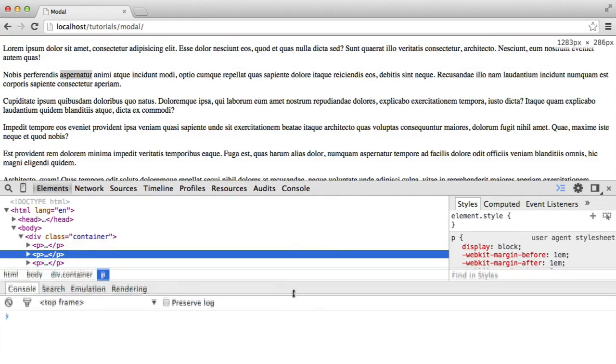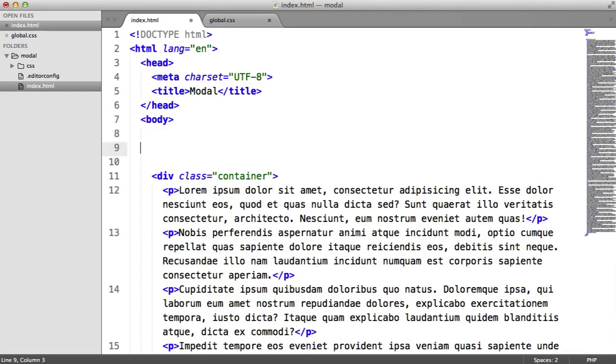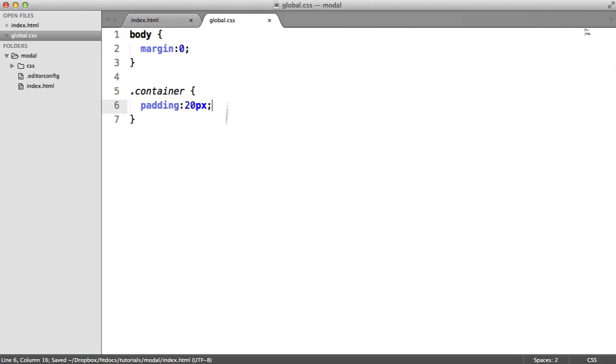So what I want to do now then is actually generate the modal window, and we'll be doing this with JavaScript, with our jQuery plugin. But for now, let's create a modal window div, and this is going to contain some content. So let's just type content, and we'll leave it at that. So over in global.css then, we want to start styling up our modal window. This isn't going to be anything special, but the beauty about this plugin is that you can define which class you want. And obviously, if you are writing the styles along, you can just go ahead and change these to whatever you want. The plugin will work the same.